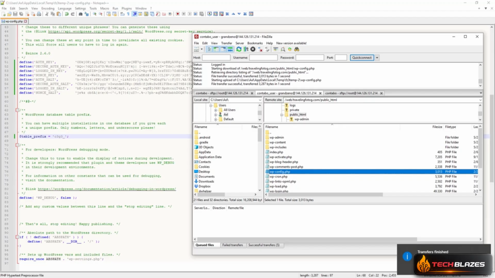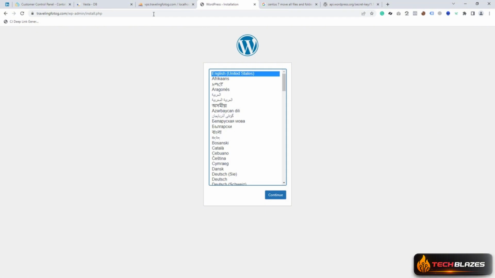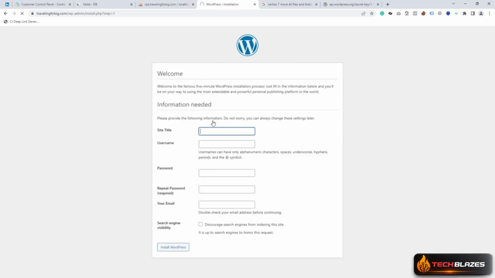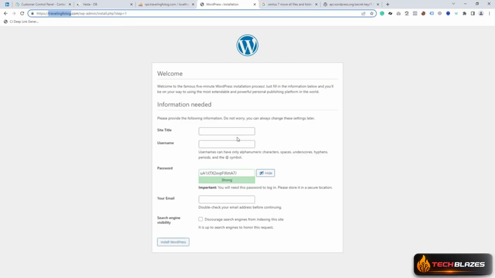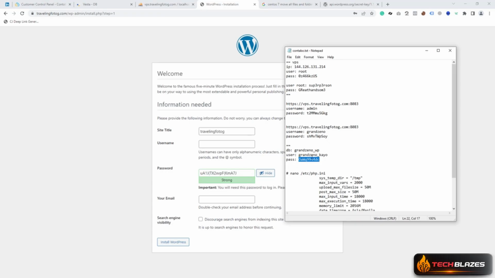And let's access the website now. And as you see, WordPress installation is on it. Continue. Example username. Let's copy this.